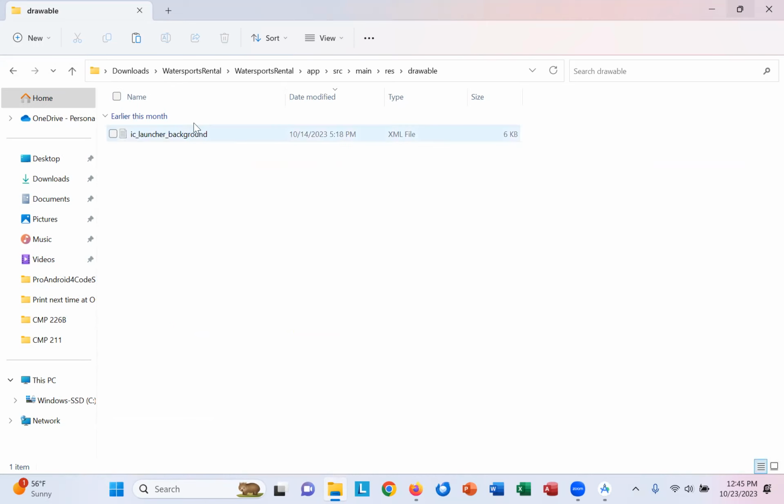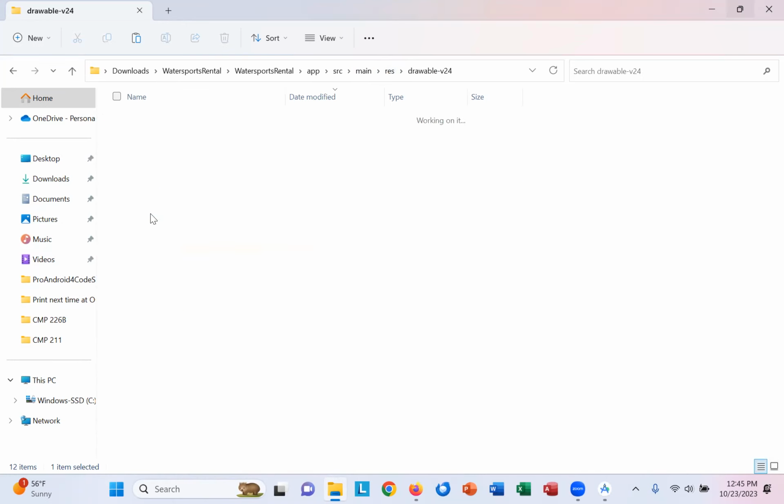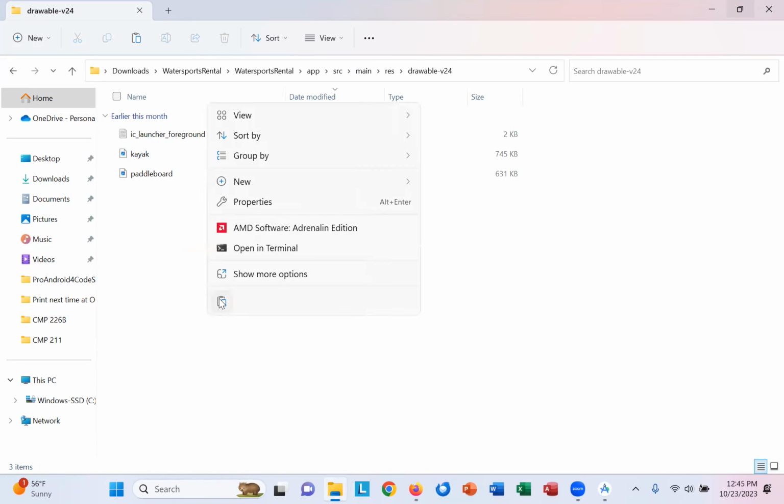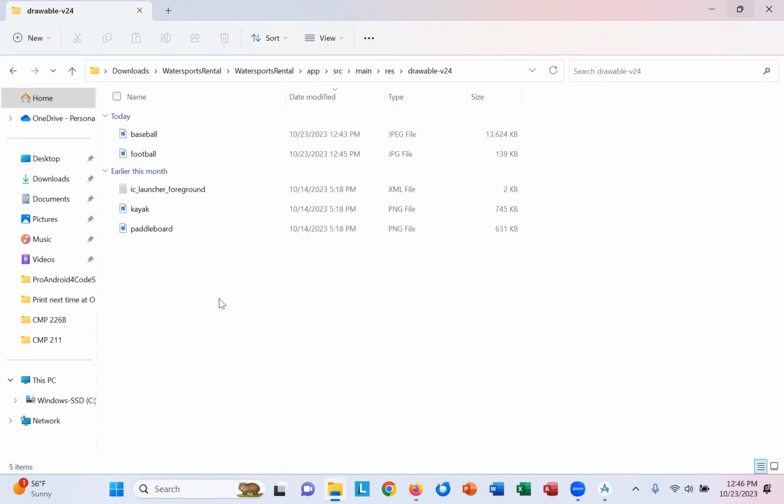You'll notice there's no images there. Okay, that's fine. There's a drawable version 24. So you double click that, you'll notice the kayak and paddleboard images are there. You then paste your baseball and football images you've just downloaded to them.